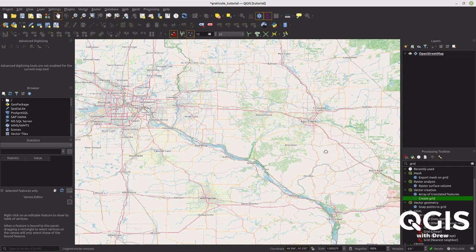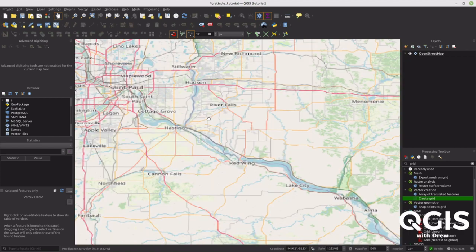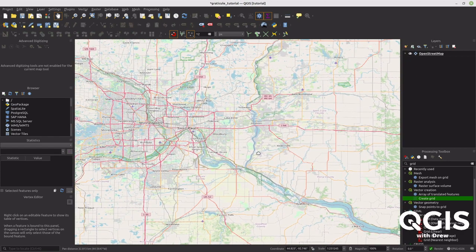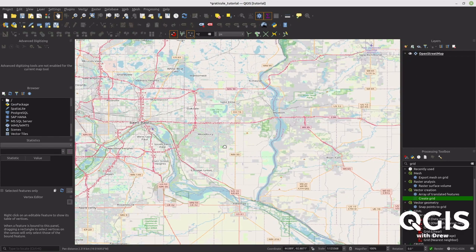So first you're going to open up QGIS and make sure that you have EPSG 4326 as your coordinate system. You want to be in a geographic coordinate system so that you are creating lines of longitude and latitude. If you're in a projected system, then you're just creating a grid, and that is not what we're doing here. We're trying to create graticules because they are cool.